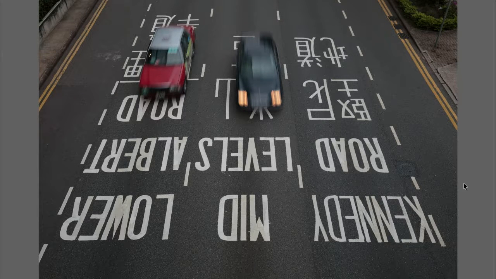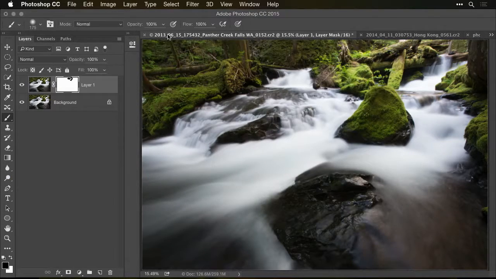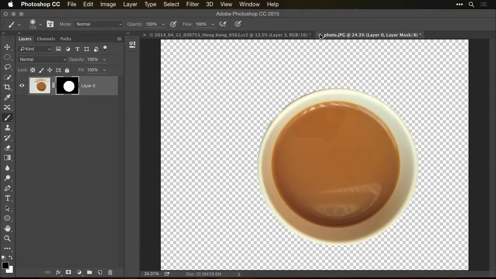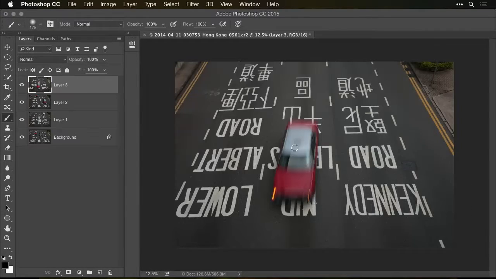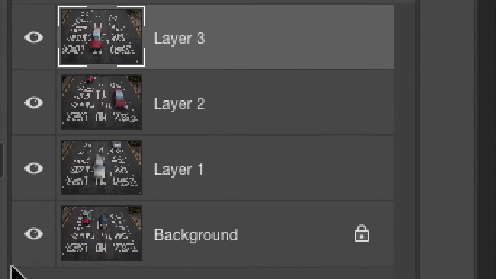Now I could select all of those and again use Load Files into Photoshop Layers to get them all into a single file. I've done that for some of these, not all of them though, and I have it, if I close these out, right here. I'm only going to use 4 of the layers, or 4 images I should say, and once I load them as layers, here's what my Layers panel looks like.